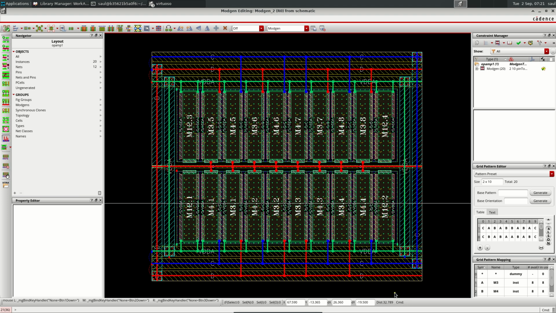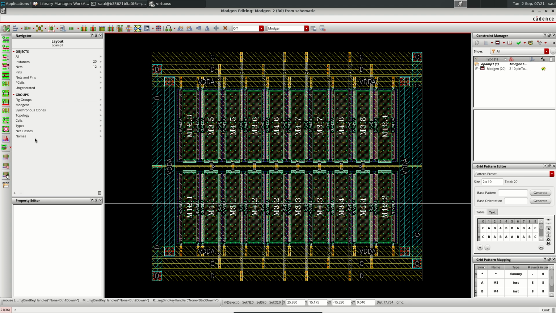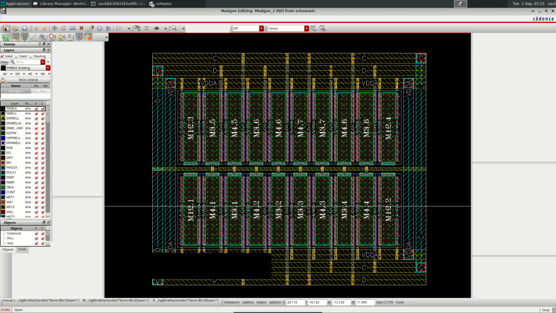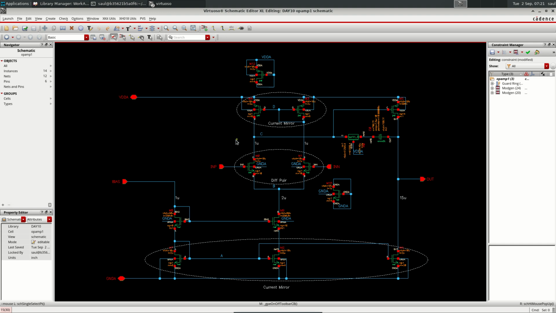I might not like to do it like this now, so I'd better do that later in the layout. I don't like these connections to VDD coming like this. So for now we are done. Most of the routing has already been done, and I feel very happy with the routing that has been done. Here I can finish this mod gen, so it is ready.